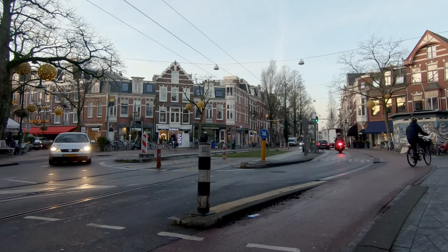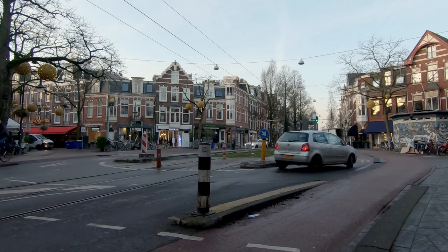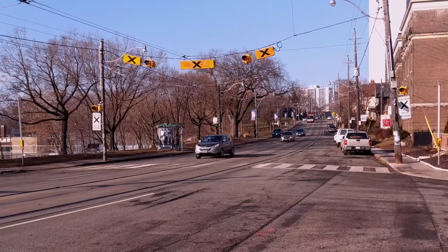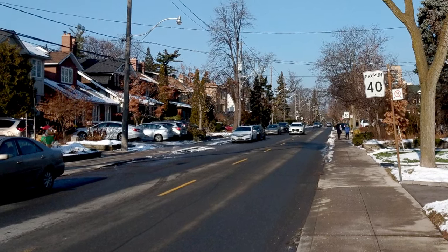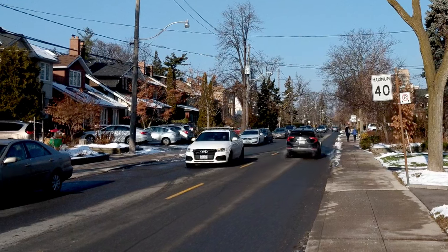What's really remarkable about the Netherlands is that traffic calming is everywhere. Where I've lived in Canada and in the US, traffic calming is only applied if there's enough demand for it — if enough people have died at a specific location, or enough people complain about it long enough, then traffic calming might be considered.